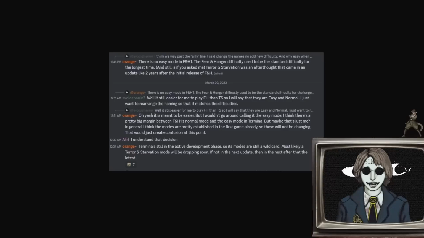Yeah, so this one's just talking a bit about the difficulty modes throughout the games. And this one is important. He says, there is no easy mode in Fear and Hunger 1. The Fear and Hunger difficulty setting, which is the lowest difficulty setting in the game, is just called Fear and Hunger, used to be the standard difficulty for the longest time, and it still is if you ask me. So if anybody tells you that you need to play on Terror and Starvation mode, tell them no.